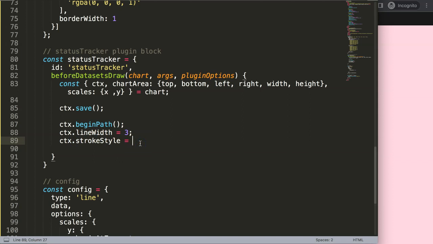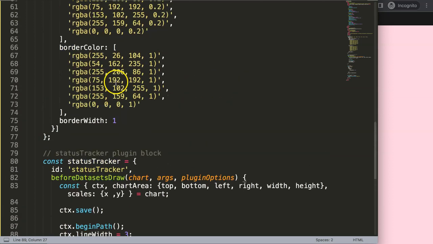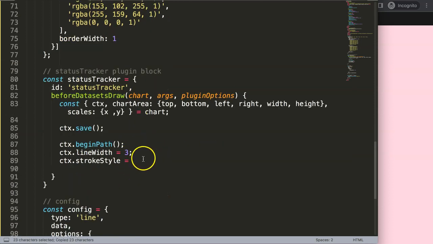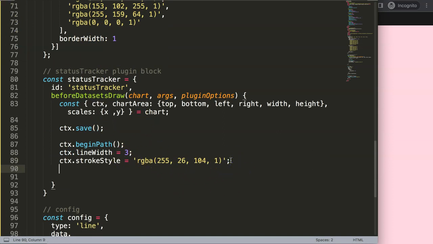Basically, if you have a paintbrush and you paint with it, we call it a brush stroke. This is exactly the same here, because we're still in the canvas, and the canvas is like a painting. So it uses the same theme and jargon within the canvas. Then I want to set a color, and I'm going to grab the red color of the borderline. I'm going to copy this one and put that in there. This is a string, so single quotations here and then a semicolon.